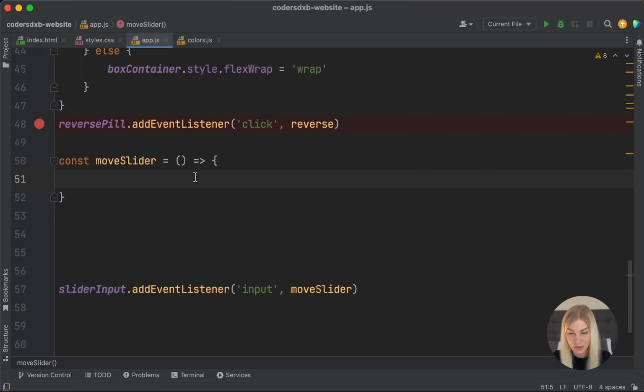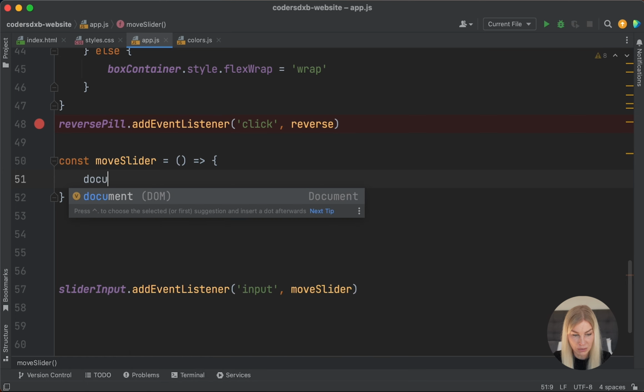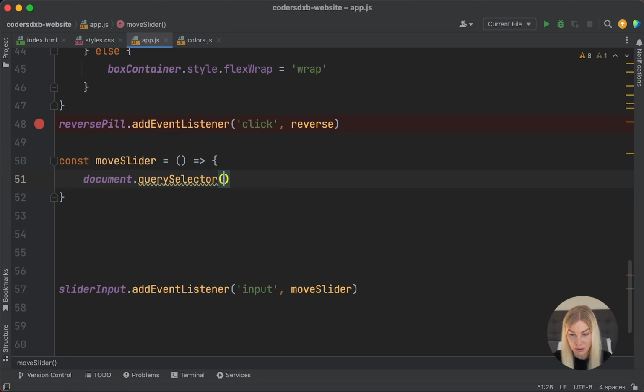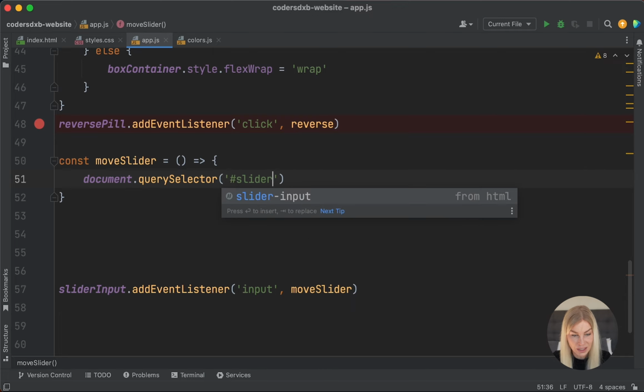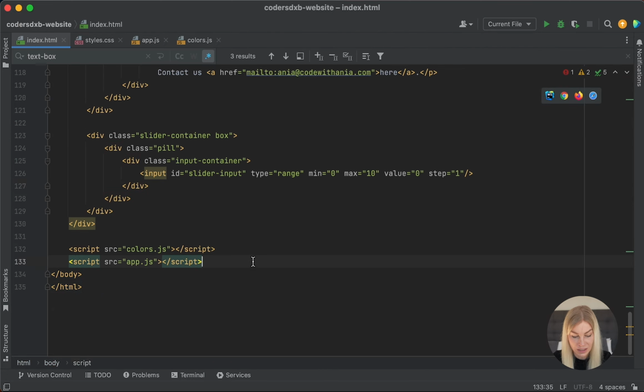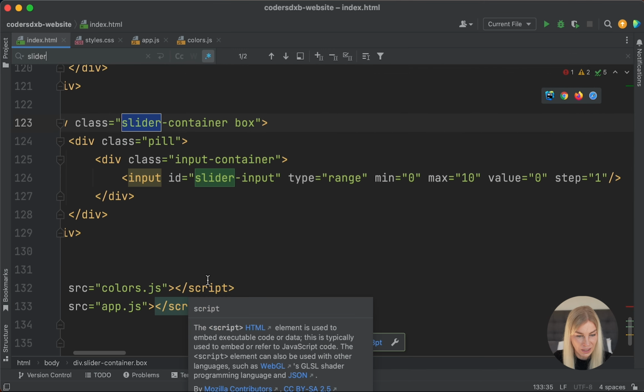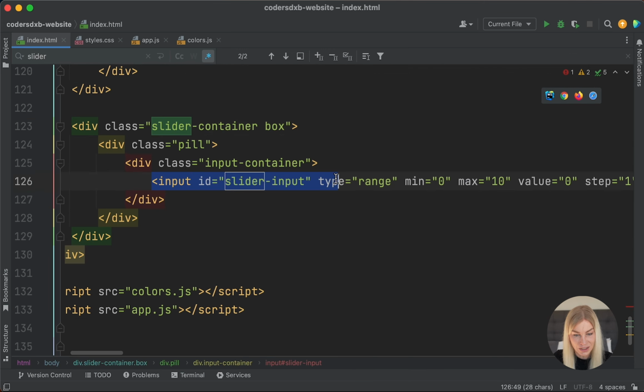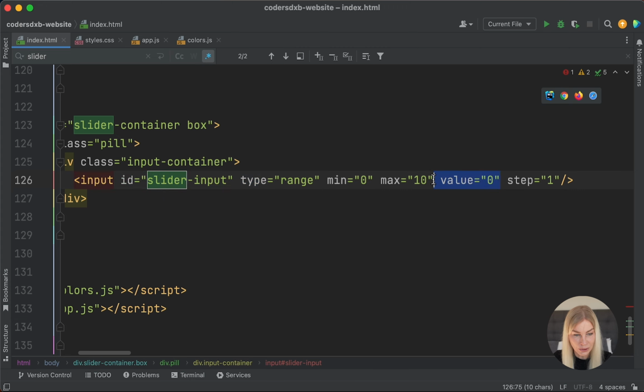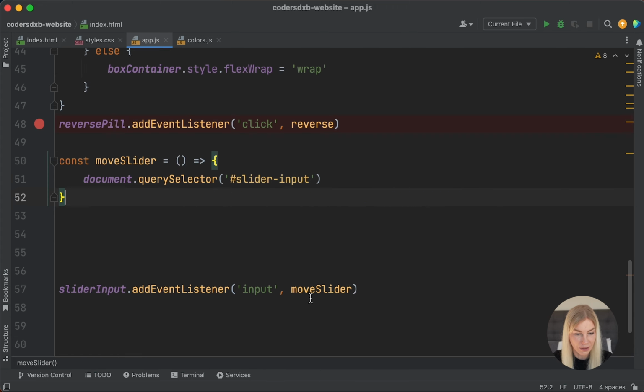What I'm going to do is get the freshest input. So I'm going to use document query selector. I'm going to look for the element with the ID of slider input. So essentially we're looking here, let's search for slider input. We're literally getting this so we can get its value. So that's what I am doing.